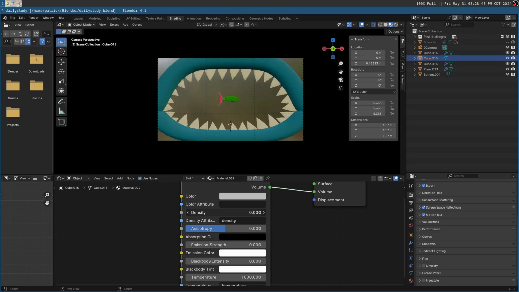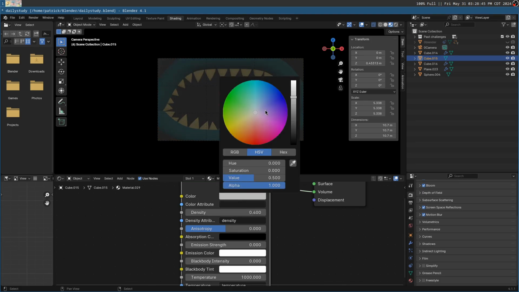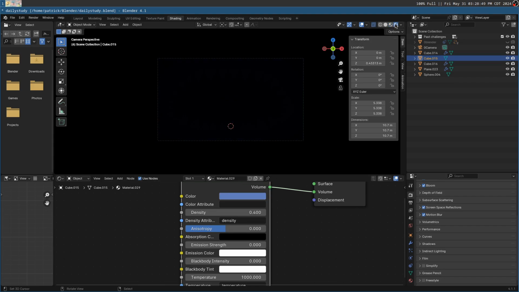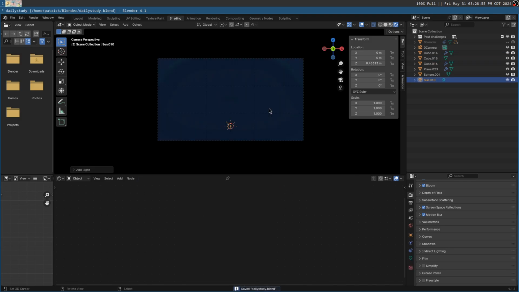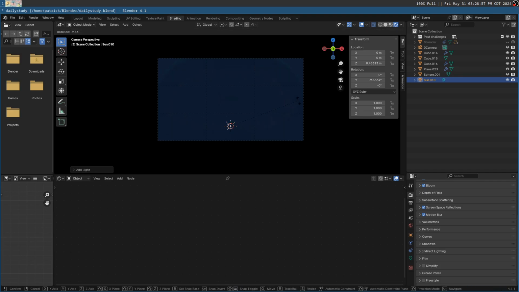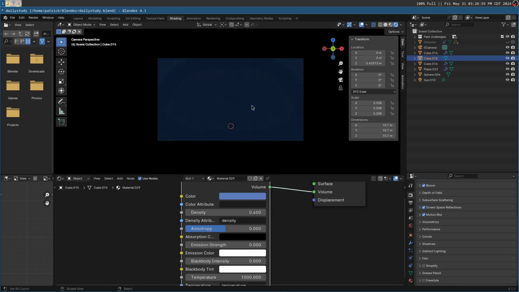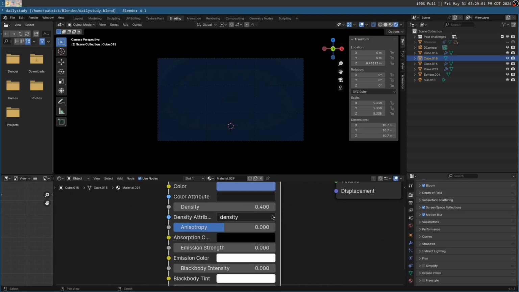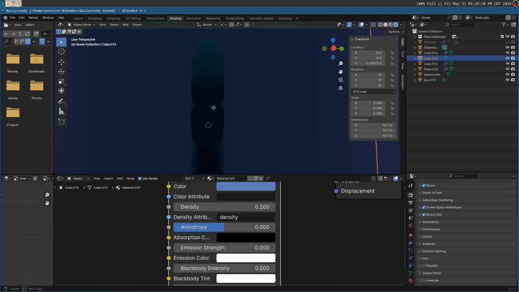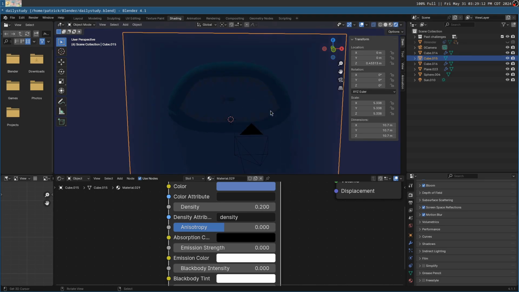Make it really dense. The color should be like a blue. Let's check it out in the rendered view real quick. Let's add a sun. Okay, so this is a bit thick for now. So maybe 0.1, maybe 0.2. Okay, that seems about right to me.